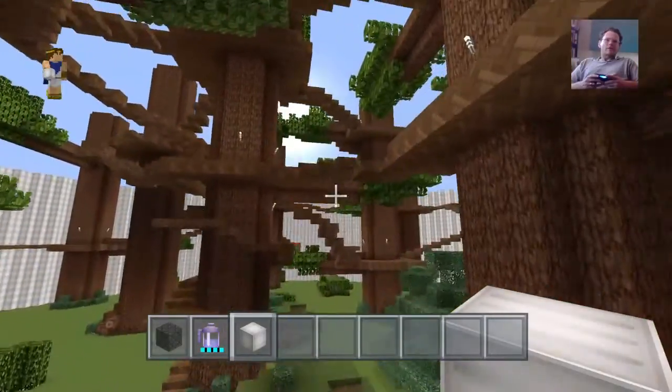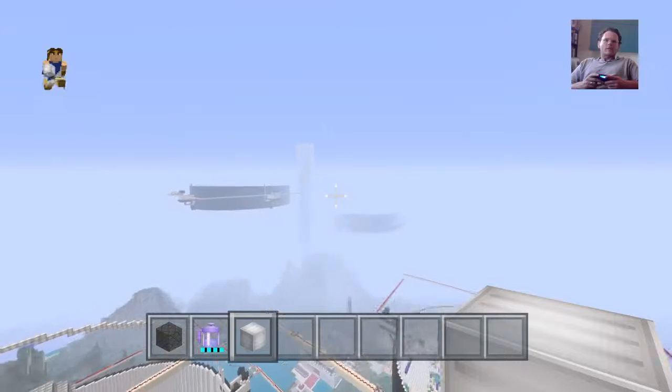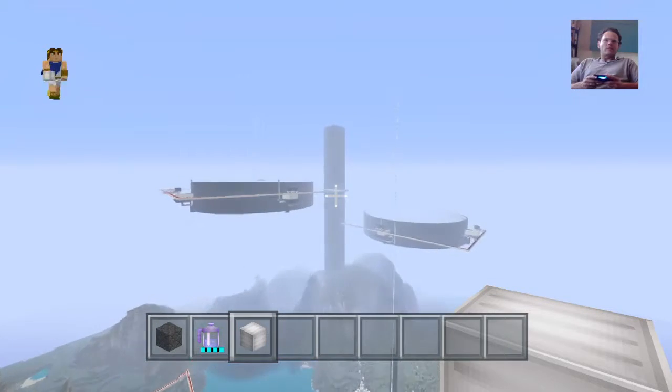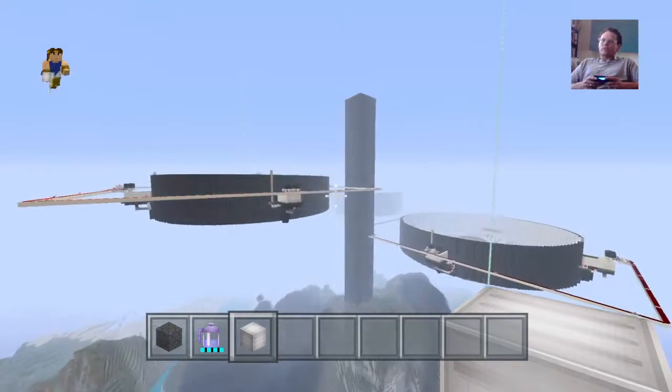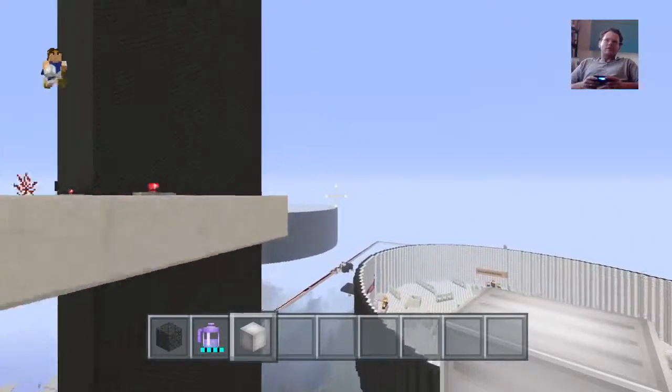Now this is a lot of fun, guys. You get 10 lives per team, and the last team standing wins. And it only takes about 15 minutes or so for a decent set of players to kill each other off.